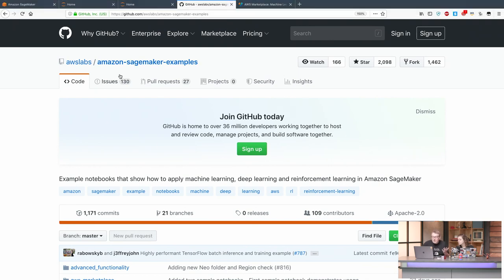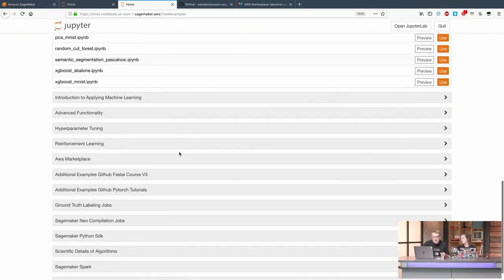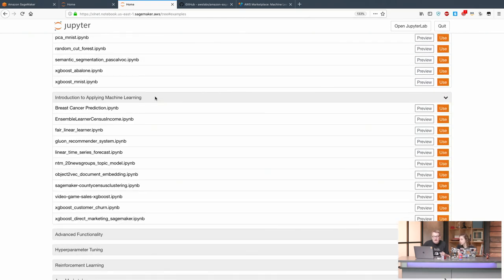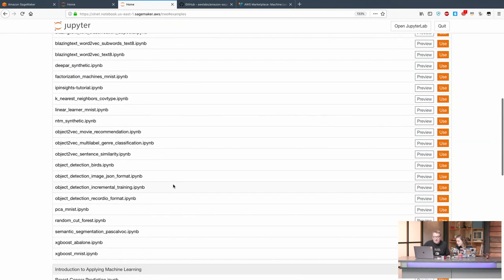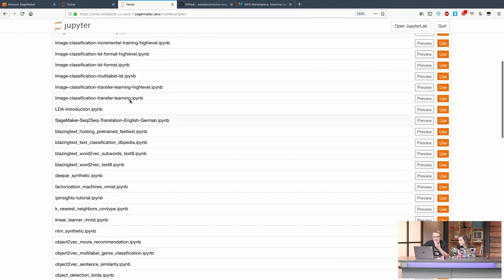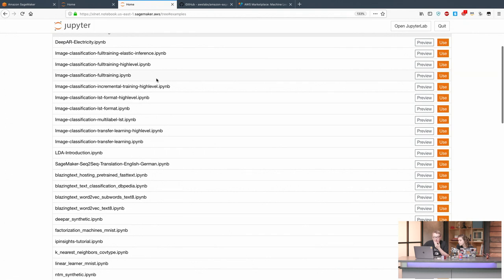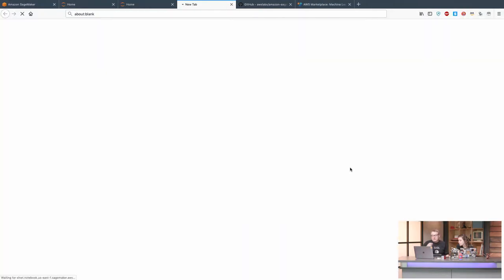Cool. So really quickly, let's say I'm new to this. Well, you can pull the image classification and do some pizza. Let's look at, we could do image classification, why not? We were talking about this pizza example, right? So let's find, these are the image classification examples. You can see there's quite a few. And we can just, let's quickly look at that one. Yeah. Okay, so just use that example.